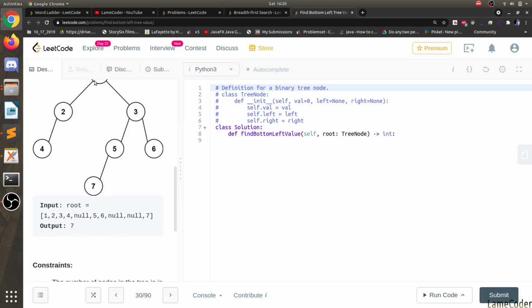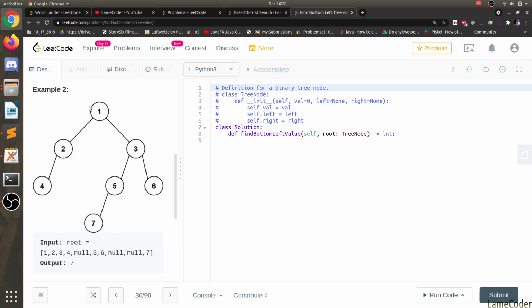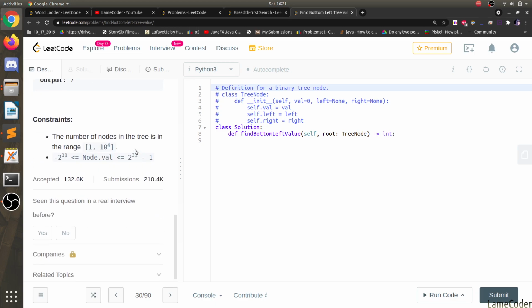From 1 we have to explore both sides, and from 3 we have to check 6 too. There's no other way. DFS will work here with no problem, but level order traversal looks like a better idea. I'm going for level order traversal.